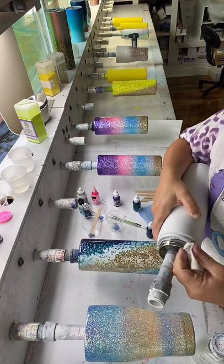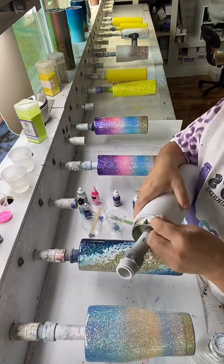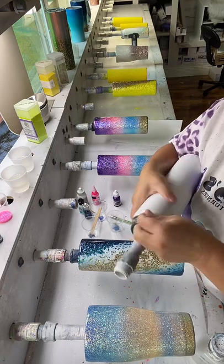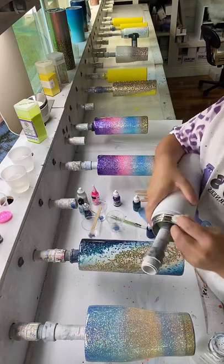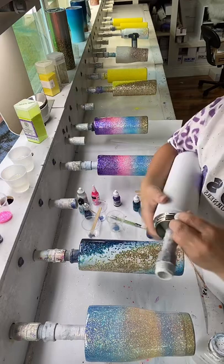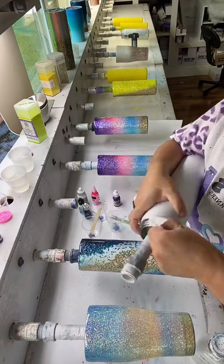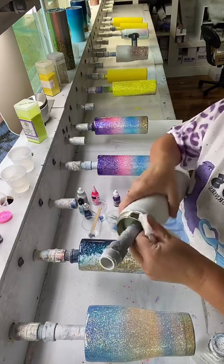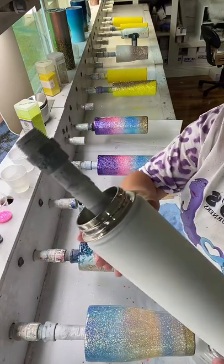This paint has been on here forever. I was supposed to do this tumbler for a friend last Christmas, guys. How horrible is that? Last Christmas. It's an easy design. It has to be half football, half baseball. I just, I don't know. I want my football to look football, and I haven't quite figured out a way to make that happen. So I'm stalling.